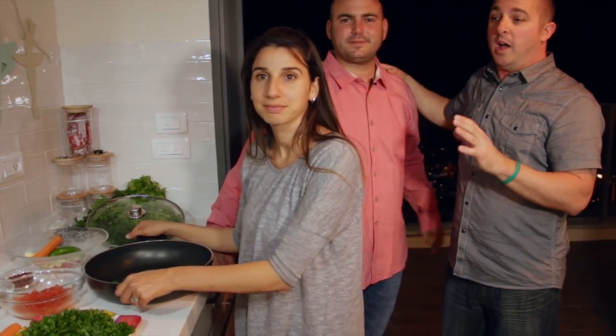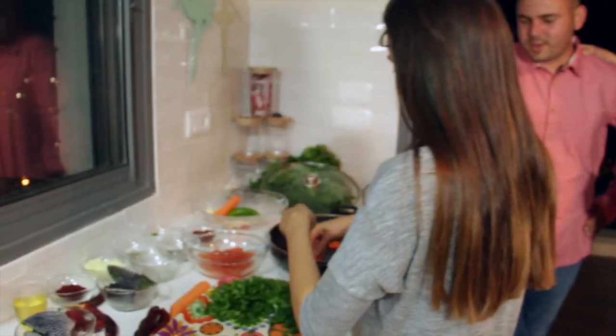Now we saw Yehuda's special dish, and this is my friend Joey here, his son. And where are we at again? Tiberius. On the Sea of Galilee. I still can't believe I'm here. It's phenomenal. This is his wife Amy, and she's going to show us a special dish. Amy is going to speak in Hebrew, and Joey is going to translate for her.